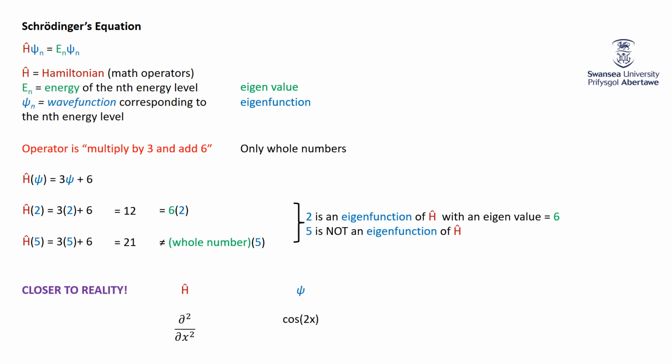And a typical wave function might be something not even cosine 2x, but cos 2x is a little bit closer to it. So if we take cos 2x and we differentiate it twice, then we actually get minus 4 times cosine of 2x. So hopefully you can see here, this was our wave function. We've done this operator on it. We've got that wave function back again times minus 4. Minus 4 is the eigenvalue, and cosine 2x is an eigenfunction of that operator. Does that sort of make sense to you?